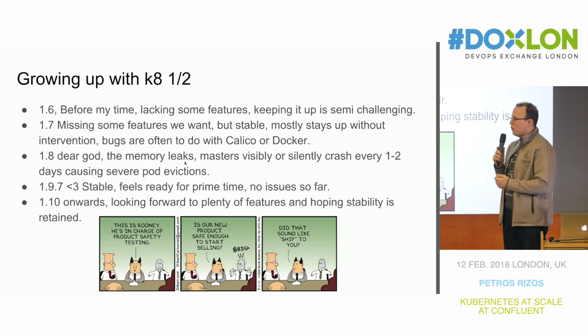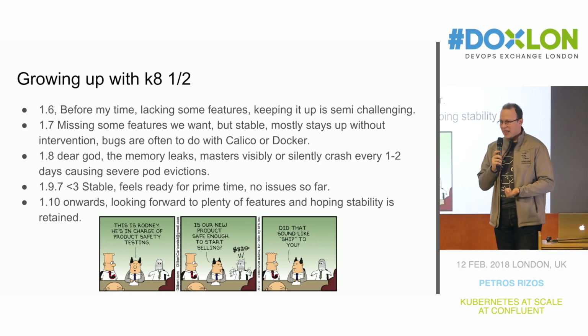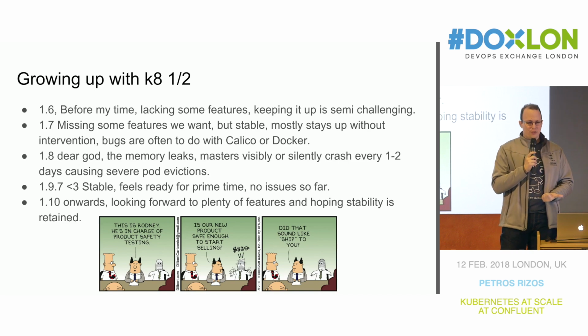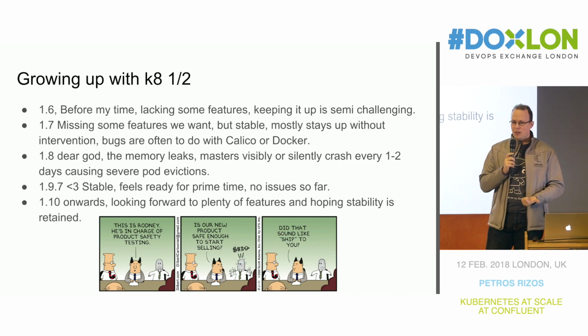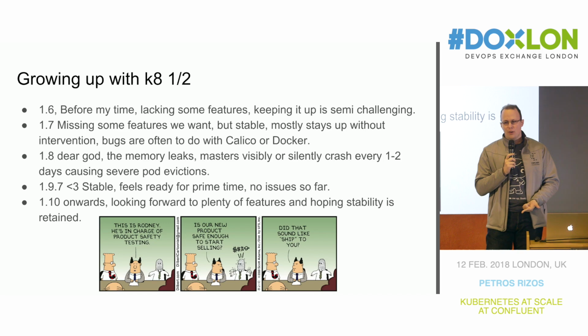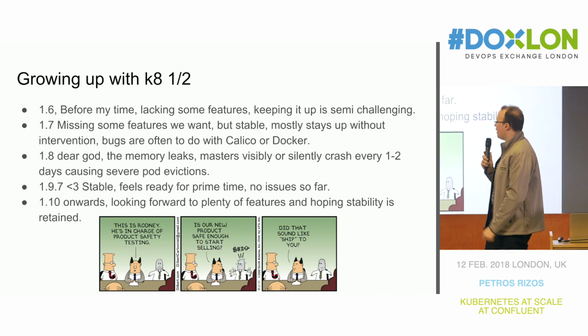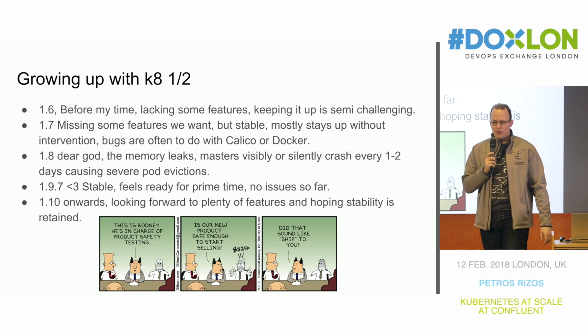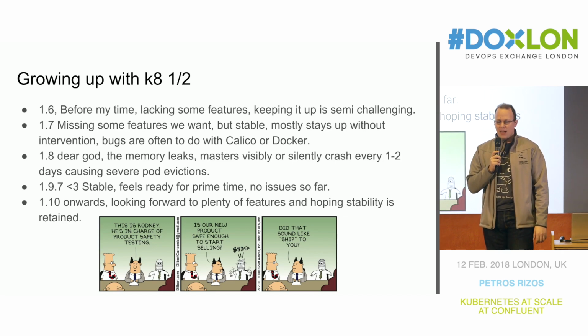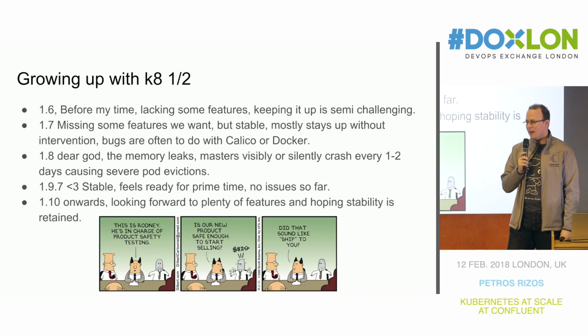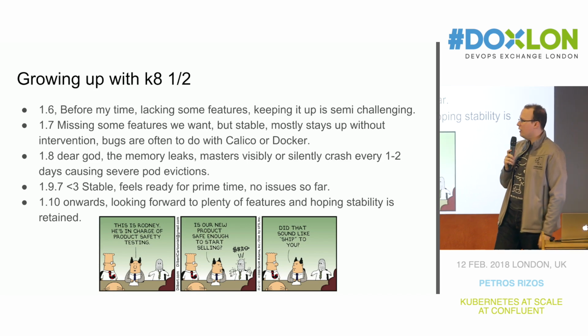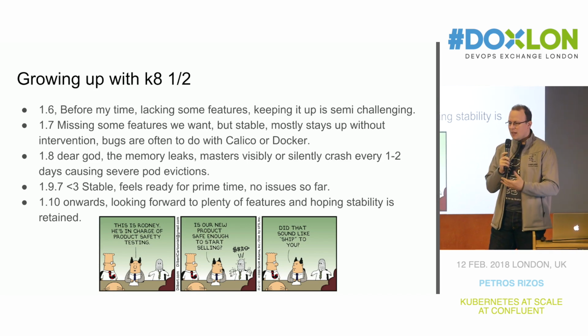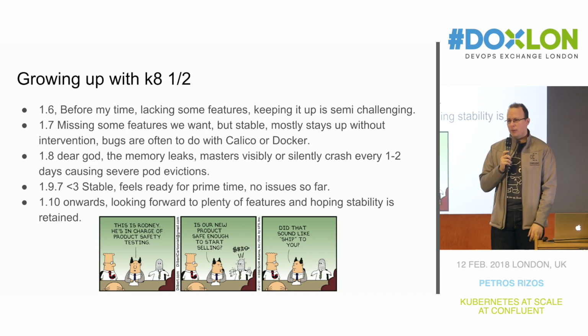However, 1.6 was terrible to run with. Like, actually keeping it up and running was genuinely painful. If it went down, good luck bringing it back up. So I'm kind of glad I didn't have to work with the stack a lot at that stage. 1.7 was actually kind of a happy place for my team. Mostly the cluster stayed up and running by itself. We had the occasional issues, but by and large, it didn't generate a lot of problems for our teams.